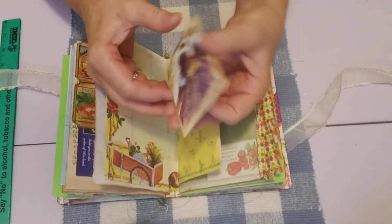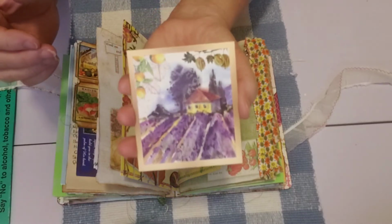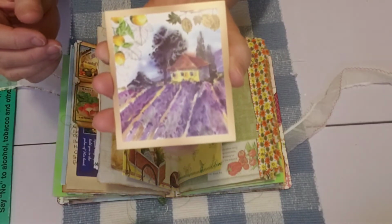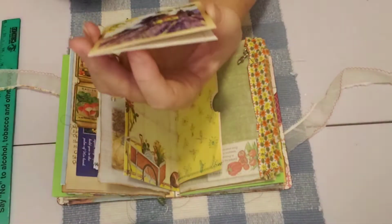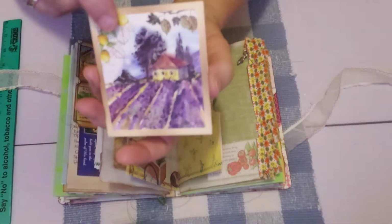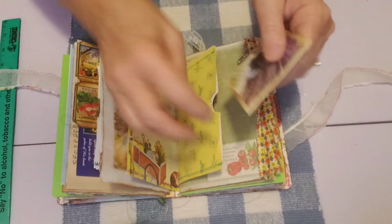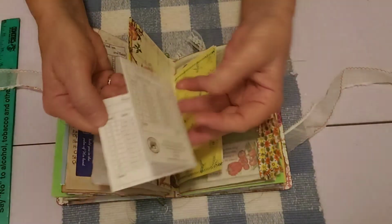And here I just have a little bridge tally card, another perfect item for this journal with the garden theme. It's a garden on the front there, it looks like to me, and it's got a fruit tree hanging over here. It's just a really pretty little bridge tally card. I'll show you the inside. It's a big one too.